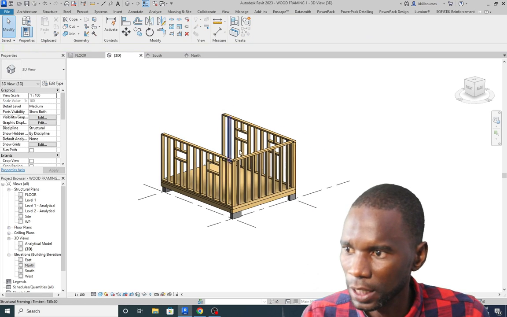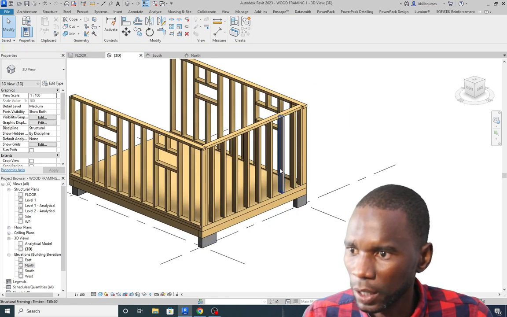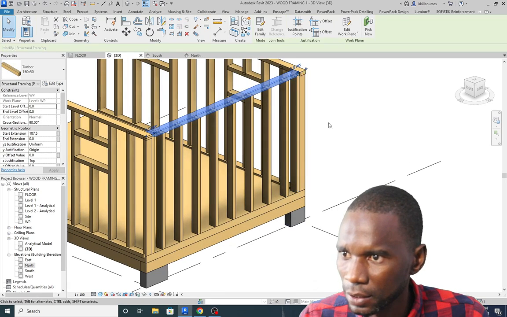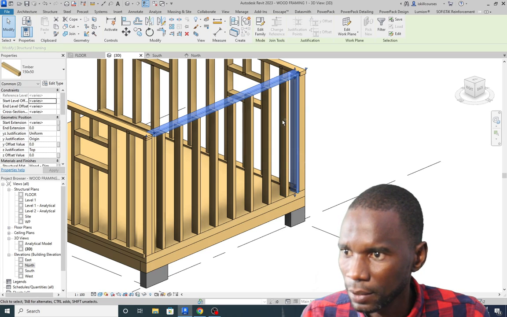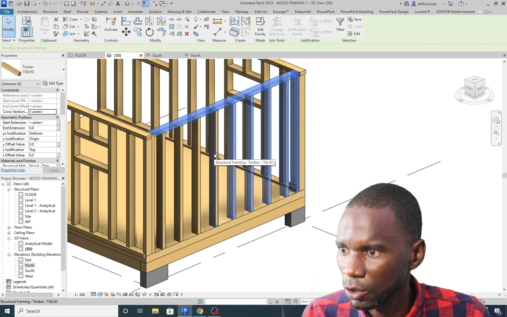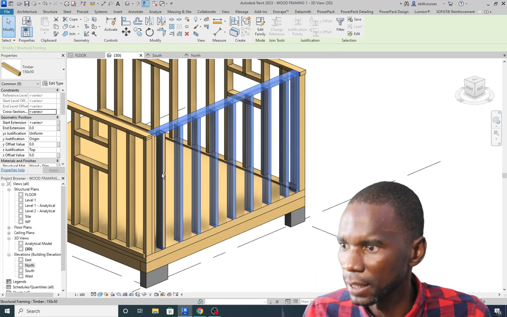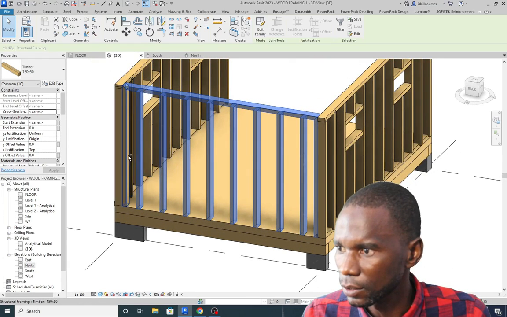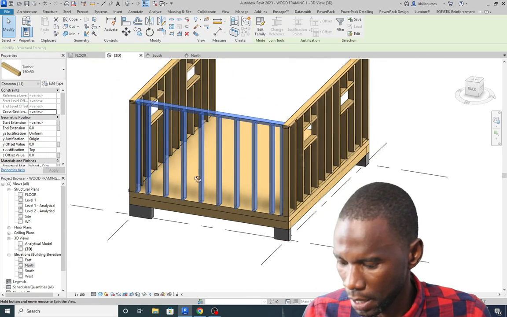I don't need it, because I just want to copy this one here, actually this member, and all these. I'll simply hold Control and select these members. Okay, just these. As you can see, I'm just holding the Control and selecting all these members. Hold Shift, go to the other side, hold Control and select that member.